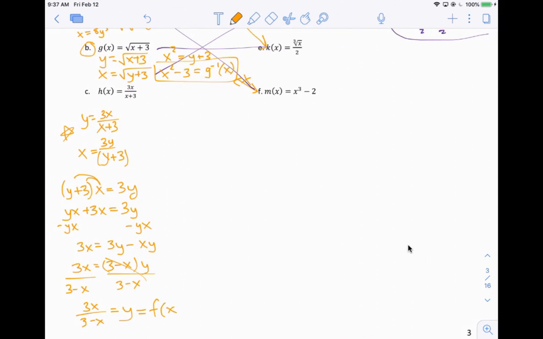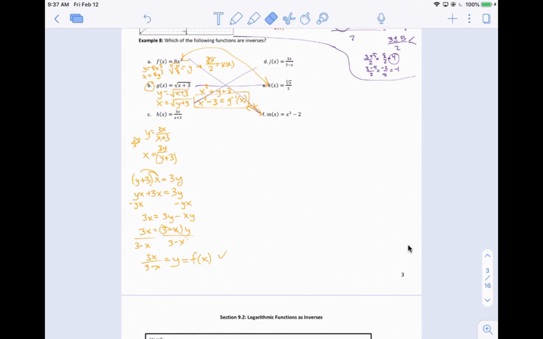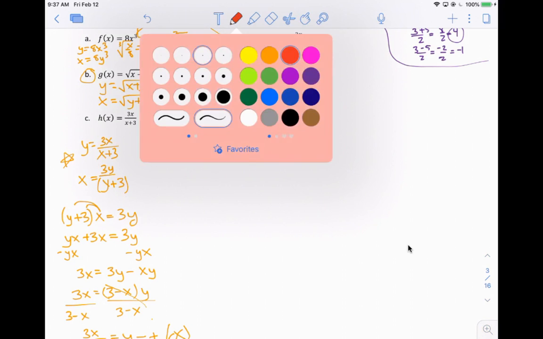So h of x and f of x are indeed inverses. Do we have two f of x's on here? Oh, j of x. I'm sorry, j of x. I just didn't see that. So this is j of x. Fascinating. And you know what? We were right on this one. That's good. Gold star for us. That actually makes sense because when you invert a regular fraction, 1/2 to 2 over 1, you get another fraction. So fractions will flip around to being fractions again. Okay, so rationals will give us rationals, cubes will give us cube roots, square roots will give us squares. The only one that we didn't get an actual inverse for was m of x.